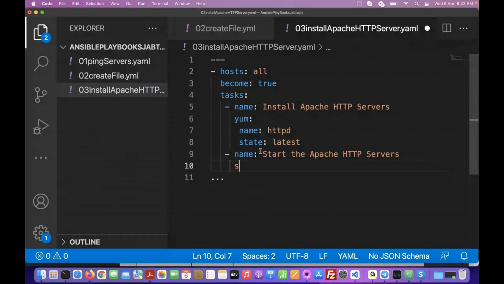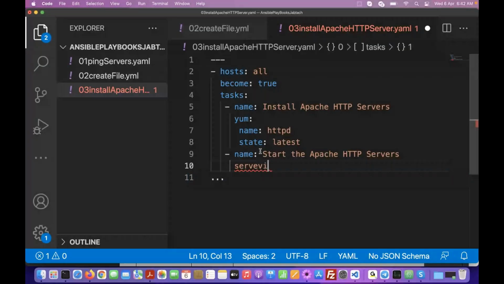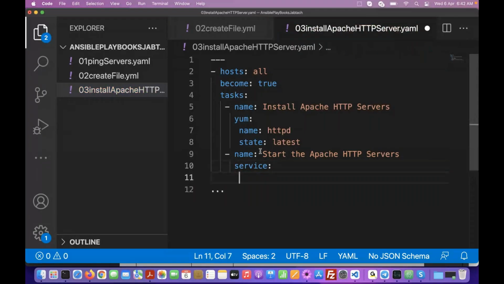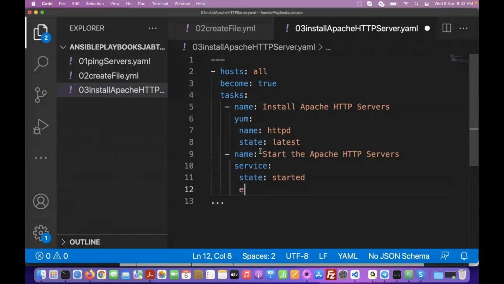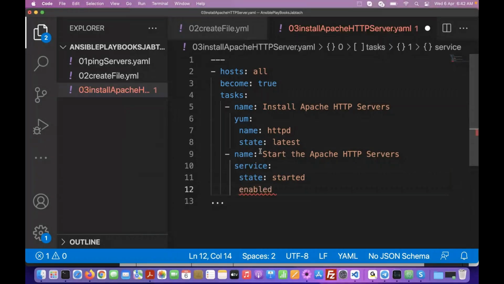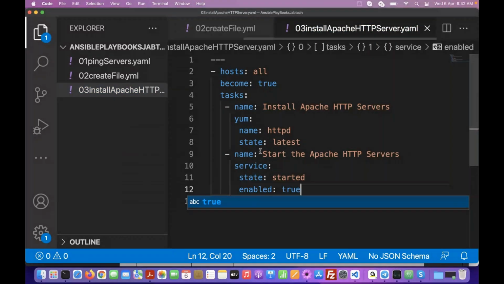Service, state: started. If you want to enable the service, you can use enabled: true.